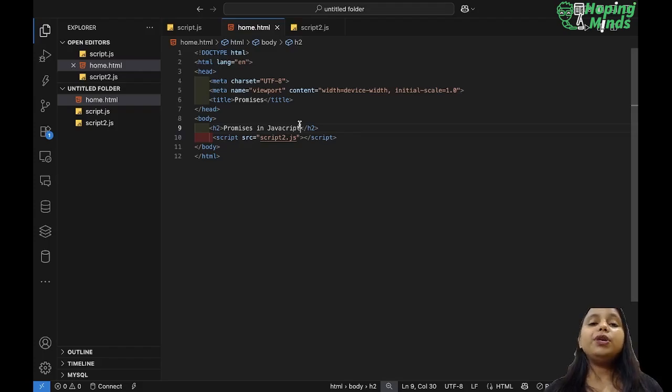So let's take a simpler example, okay? I am asking you to give me a pen. Right now you don't have a pen, but you are promising me that you will tell me whether you have got the pen from the market or not.